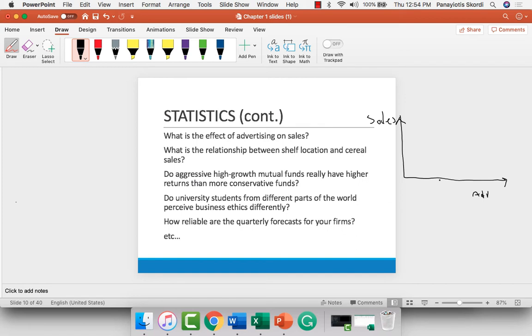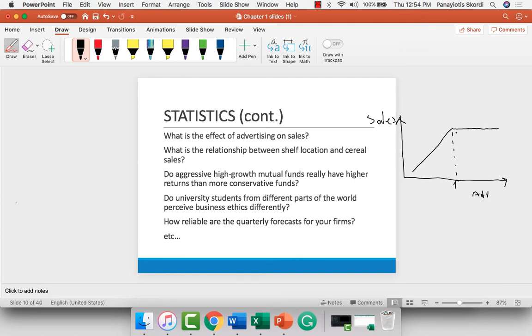So hopefully, the more you spend on advertising, the more your sales become. So as I spend more and more money on advertising, my sales go up, which is great, so I can continue to advertise. But if at some point I notice that the curve is flattening, that means that any amount of money I'm spending on advertising beyond this amount doesn't actually lead to an increase in sales.